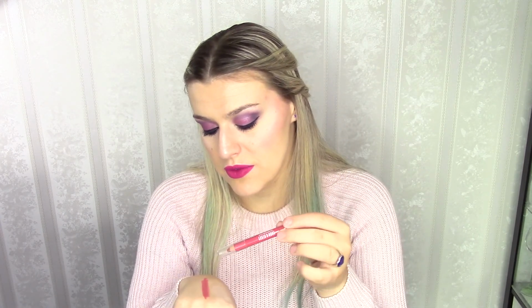So I don't know if I'm gonna actually use this as a blush. I might just use it as a lipstick because it does feel pretty creamy. It doesn't feel dry at all, so I don't know. I'm just gonna give it a try. Did I mention the price? I think I did, but it is 15 euros. Okay, moving on to Skin and Tonic, which is, yeah, this.